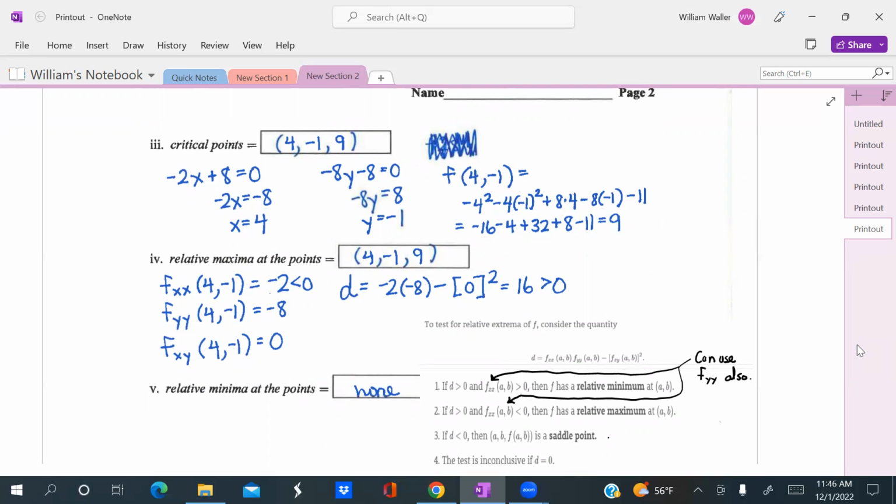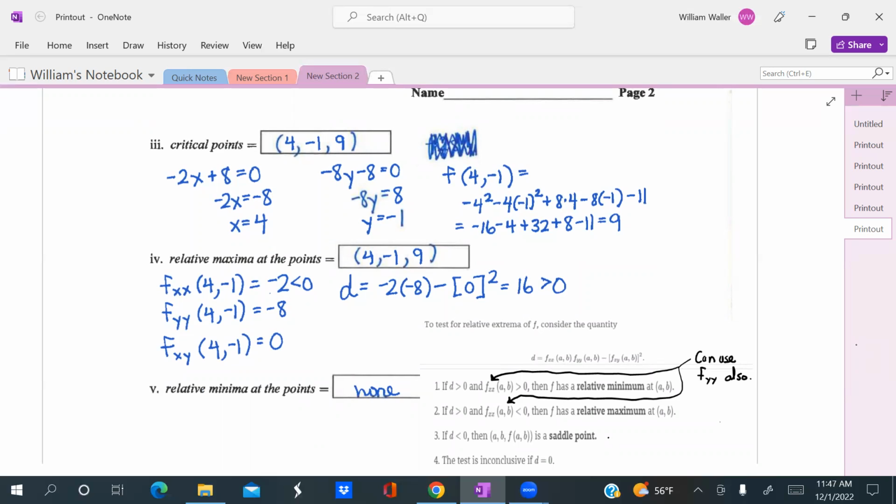Well, of course, first thing you're going to do is find the critical points, right? Okay, so the critical points are the points that make both the partial derivative with respect to x and the partial derivative with respect to y zero simultaneously, right? So you're going to set those two first partial derivatives to zero, and that will give you a system of equations in two variables. And then you want to solve that system of equations in two variables.